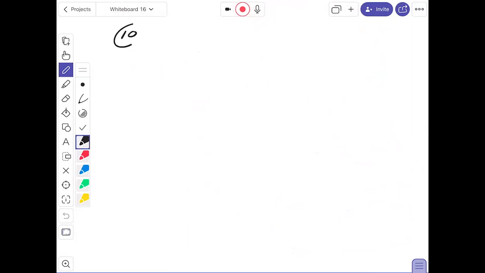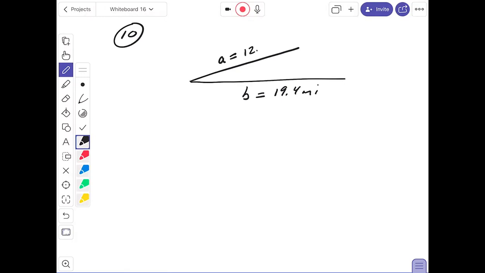Yep, I know it's tough. What's number 10? Use the law of cosines to solve the triangle. When necessary, round answer to 2 decimal places. So let's take a look. It's got 3 sides, right? What's the longest side? B. Put this down. B is 19.4 miles. And the next big side would be A, which is 12.3 miles. Not saying they're terribly accurate pictures, but enough for me to get an idea of what's happening. And then I can put this over here, and this is 7.9 miles, which is letter C.